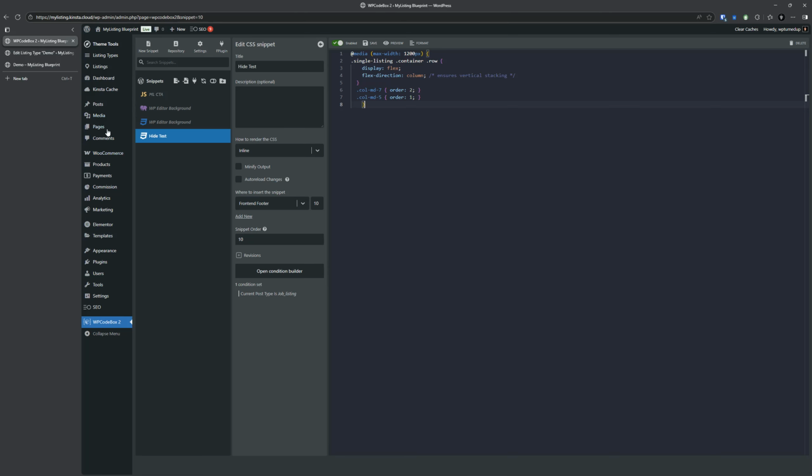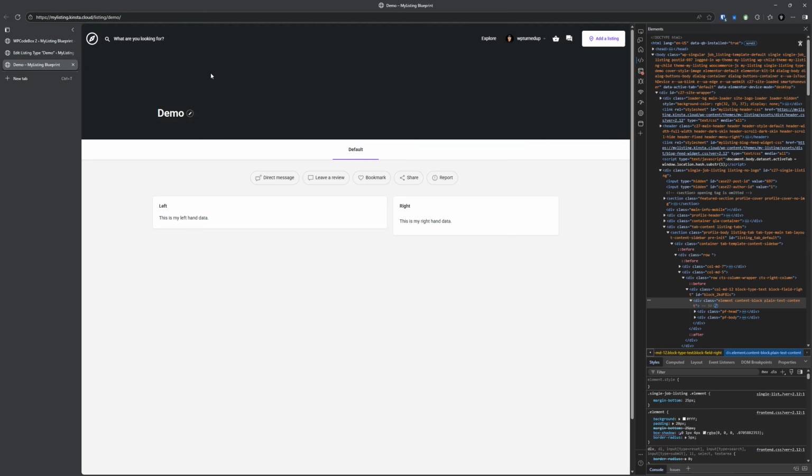But again, I'll put this into the description of the video. We'll go ahead and just make that. WP Codebox also gives you this format option. And it cleans everything up. So we can click that and it's going to give you the exact way that should look. So that's cool. Go ahead and save that. Let's go back to the front end one more time and refresh, clear our cache.